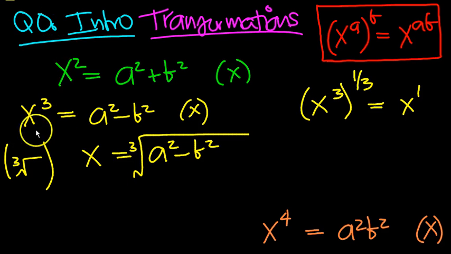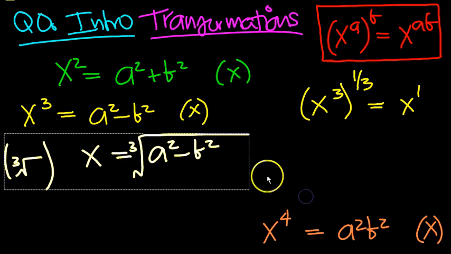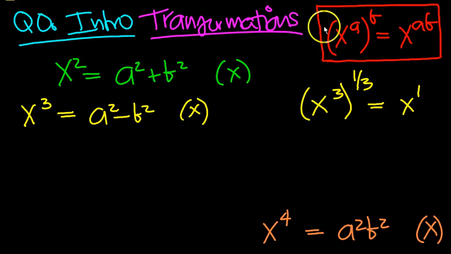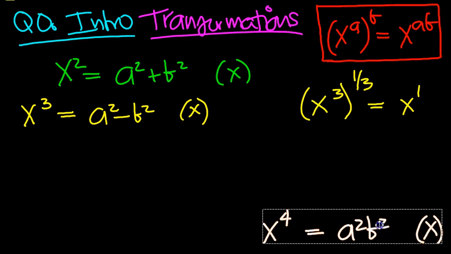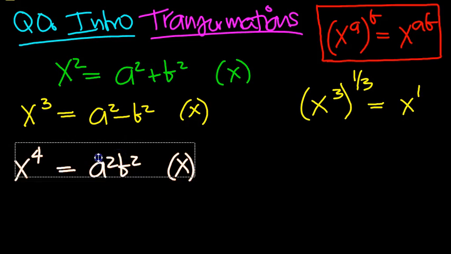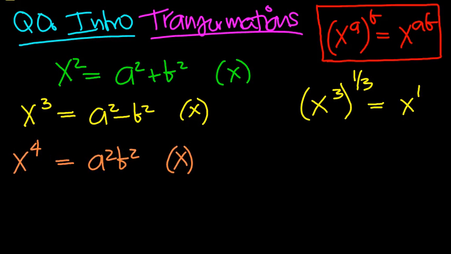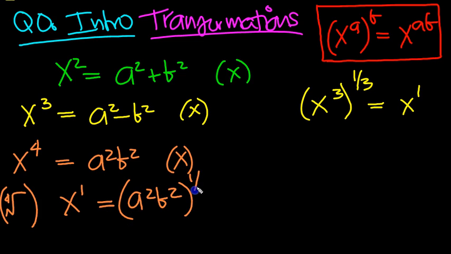Now again, I'm going to drag it out here, but I'm going to do the last little exercise just to illustrate what we're doing. So let's move this over, and let's do x to the 4. So let's do this one. Now again, I'm going to do it a bit quicker. Let's take the 4th root for this problem. So we're going to take the 4th root on both sides. The 4th root of this will be x, won't it? Because 4 times a quarter is 1. And then you've got a squared b squared to the power quarter, which you can write like so.